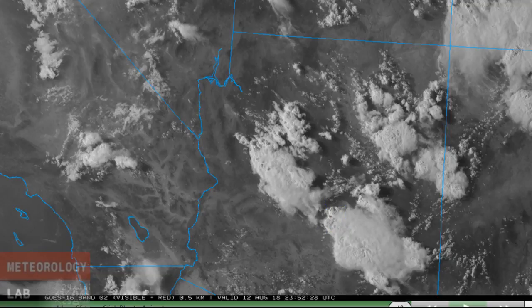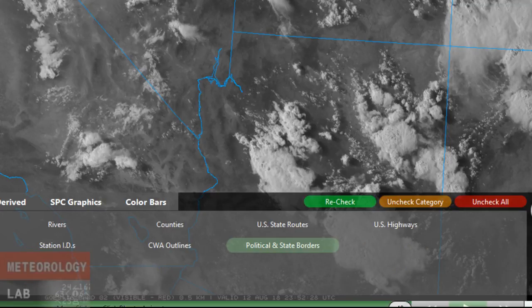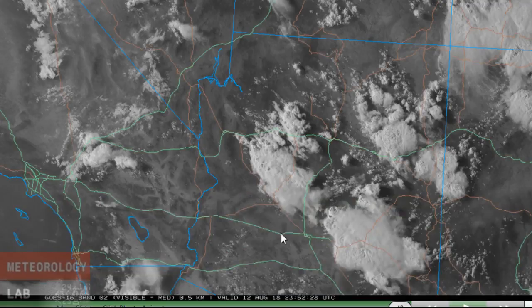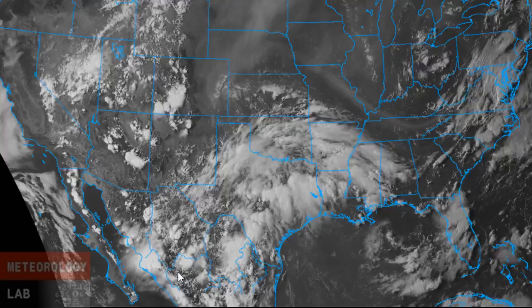Now, let me see if I can bring up the cities. They've got a pretty nice overlay here at College of DuPage, and we can bring up the interstates and the highways, and that should get us in the ballpark. Okay, so Phoenix right there. This is out around the Chandler area. Yeah, Chandler's right around there, and there's the overshoots. That's probably the strongest activity in the Phoenix area, so it looks like that is propagating out towards the city.